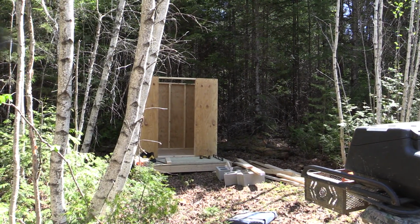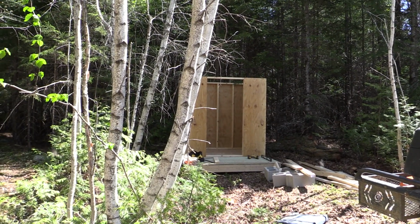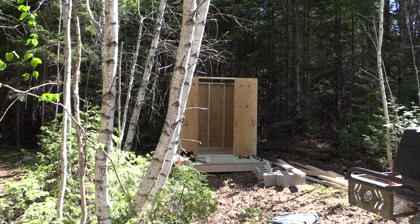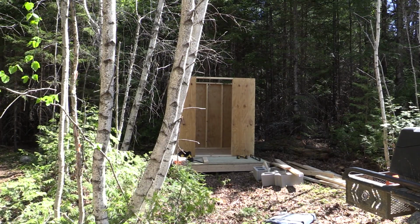But so we got so far. It's 6 foot wide, 5 foot deep. It's got a 3 foot deck on it. I got enough wood to do the top plate, but of course I forgot to bring a step ladder. It's a 6 foot wall. It's kind of hard for me to get up there, so we'll just tackle that next time.